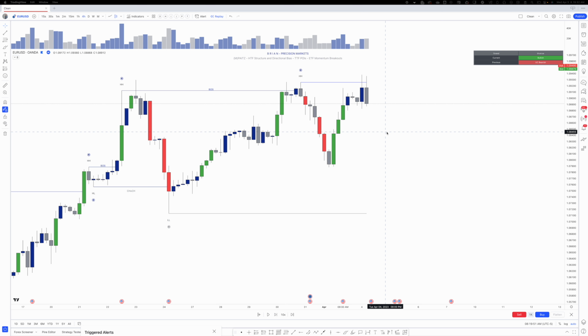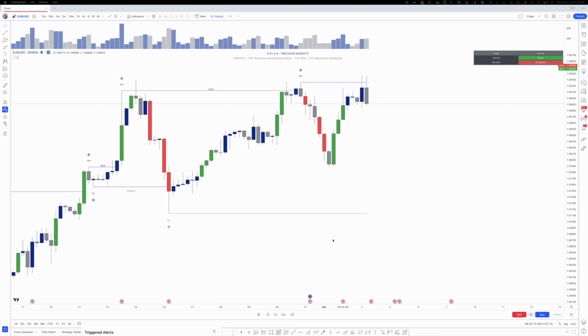What I'm going to do is walk you through a top-down analysis on what I ended up using as my confluences to take my trade, and walk you through my whole trading narrative. The first thing we do is go up into our higher time frame. We see that we've made a higher high. We just reacted from a lower low. Price currently is in a bullish trend and it's going upward.